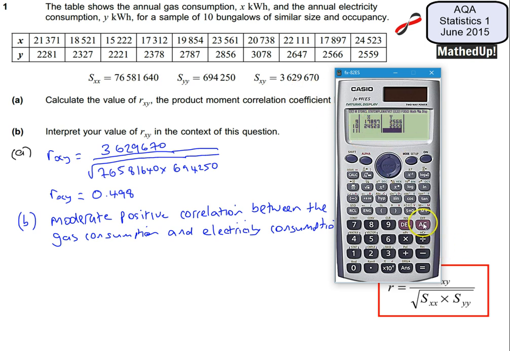So now that I've got that I can come out of this screen here and I'm going to now do a stats calculation. So if I press shift and 1 that will bring up my stat calculation menu and I'm looking at number 7 which is regression and I want my value of r so I'm going to put number 3 in and what I'm expecting to see is 0.498 so press equals and I do in fact get 0.498 to three significant figures.